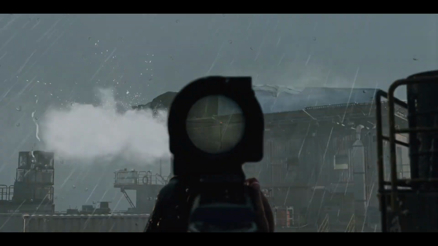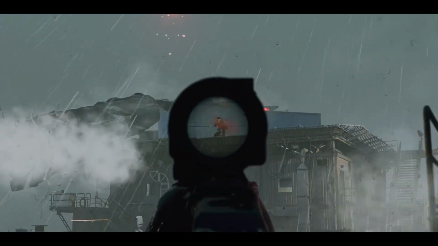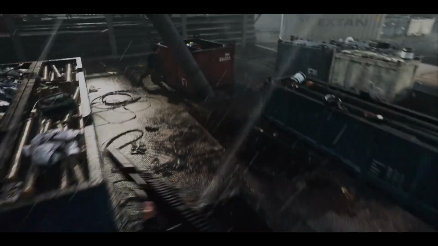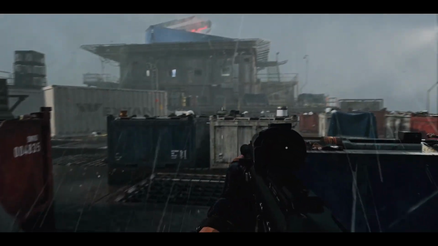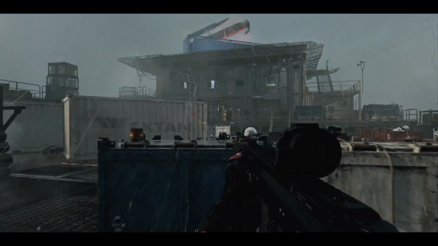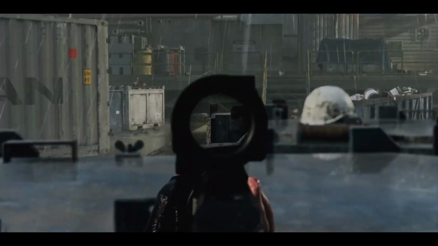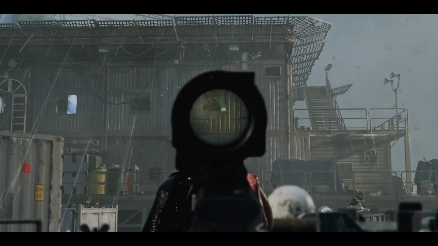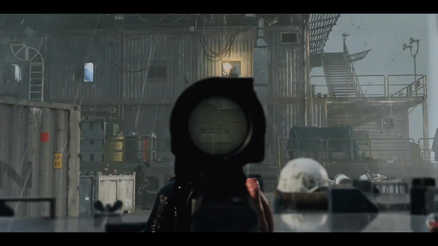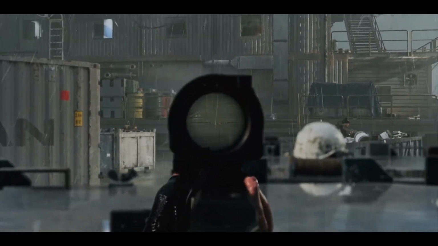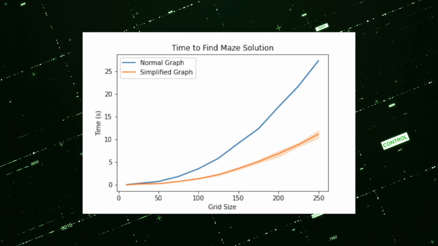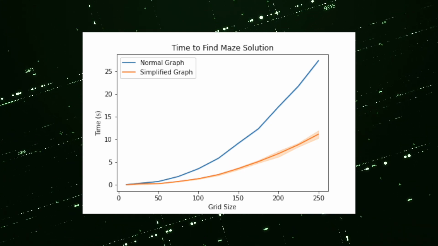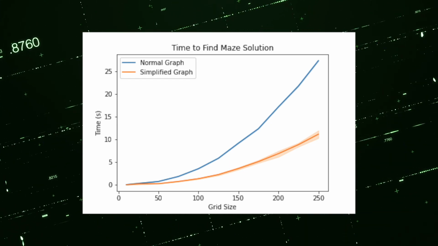I'll grant you that most games do not feature large mazes, and they include optimization so that the enemy will only be active when in the player's sight or within a certain range to avoid these kinds of problems. But still, we should be able to do better. The method I'm going to present is not a silver bullet, but it does strongly reduce the overall time to solve a maze. For example, a 250 by 250 maze is solved in 8 to 12 seconds, depending on the maze. So, let's talk about how we can get this speed boost.